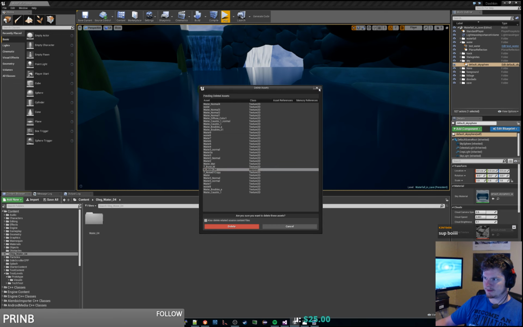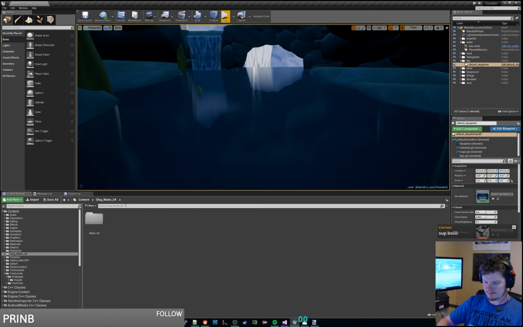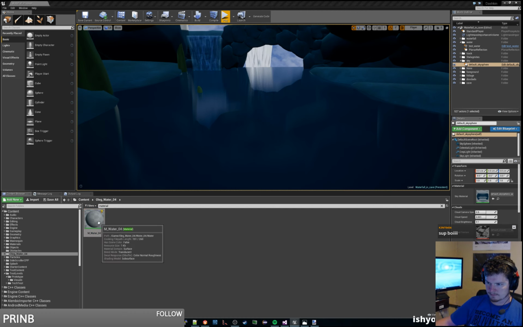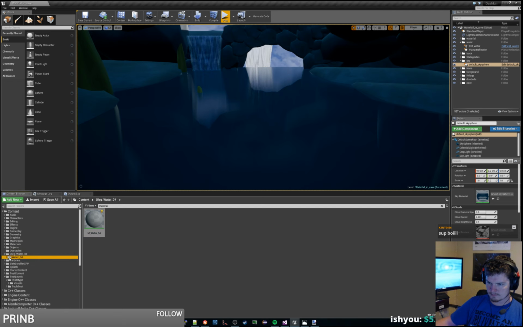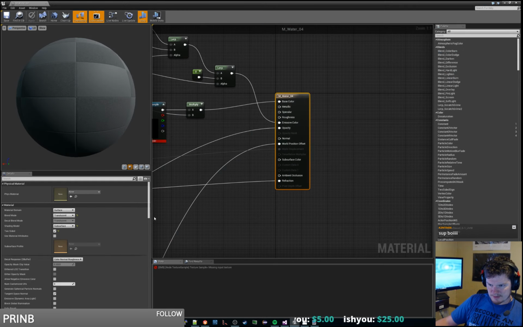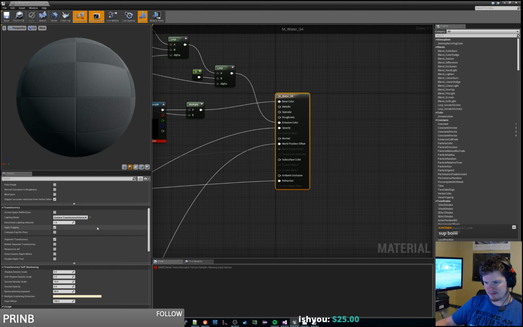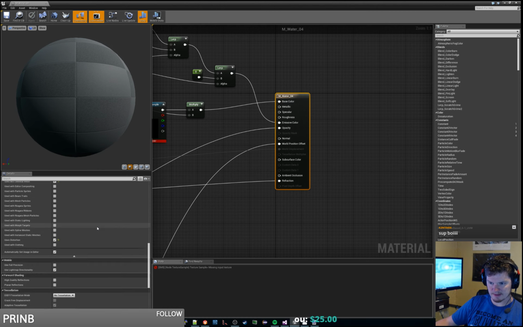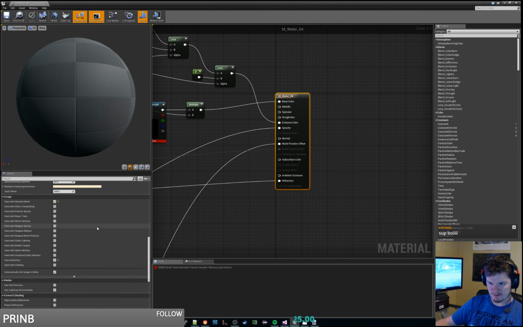Well, there is a material in there. Well, where is it then? Alright, that's where it was. Alright, so this guy set it up as a translucent object with subsurface shading. I mean, a translucent object's not going to work with shadowing and stuff like that, so that's pretty much useless. Uses distortion.